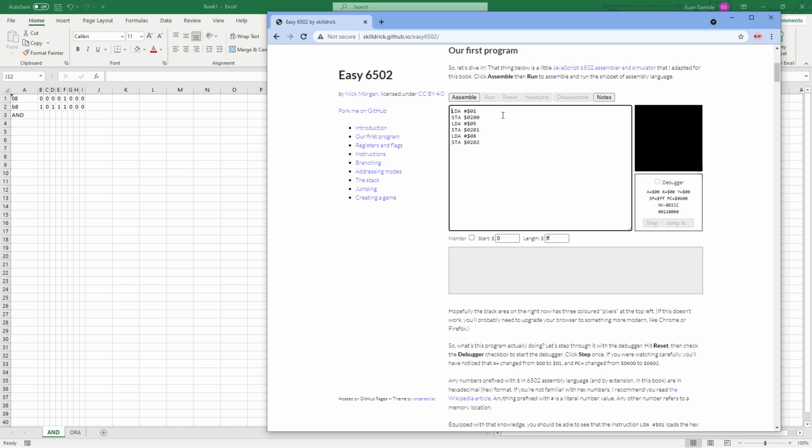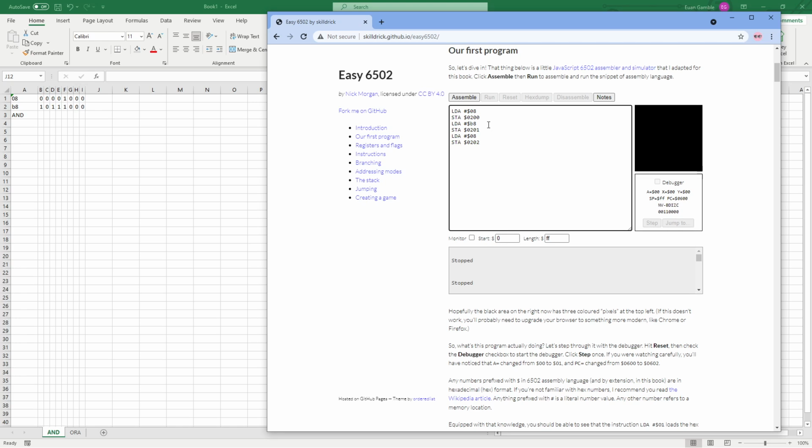So we're loading a value into the accumulator. I've got an example back here that we're going to work on. So let's say it's 08. I'm going to store that in the memory address of 200, and then we're going to load B8 into the accumulator.